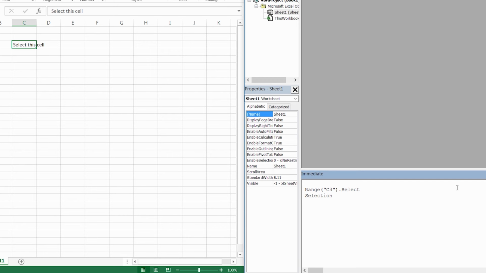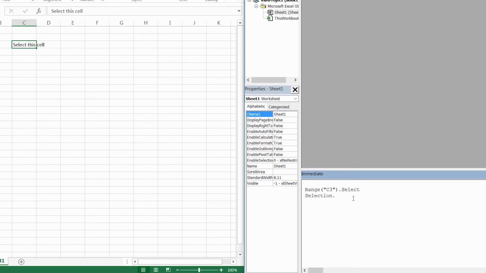Now, notice the difference between selection and range. Selection does not require me to actually specify a cell name, meaning the range is an absolute cell reference. It absolutely always refers to a particular given cell, whereas the selection object instead refers to what has already been selected. So this can be rather dynamic. We can use this in all different kinds of situations, and indeed later on throughout the course, we're going to be using this bit of code to allow other bits of code to make a selection for us and then run whatever kind of specifications we would like here.